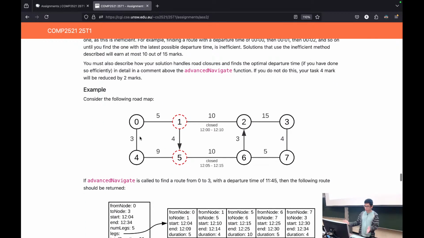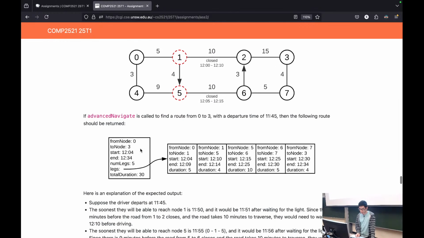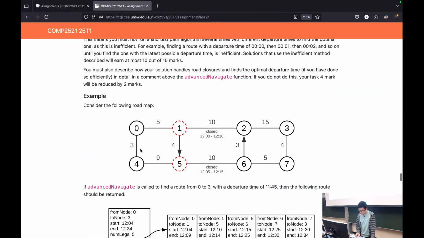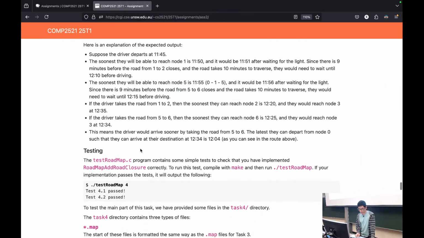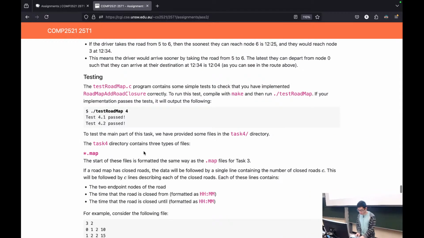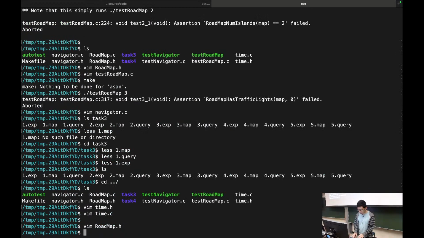Okay, so yeah, that's task 4, and here's an example for task 4, which you can read through. Okay, and in order to test task 4, there are a couple of test functions for the roadmap, right? Because you needed to implement the add road closure function.